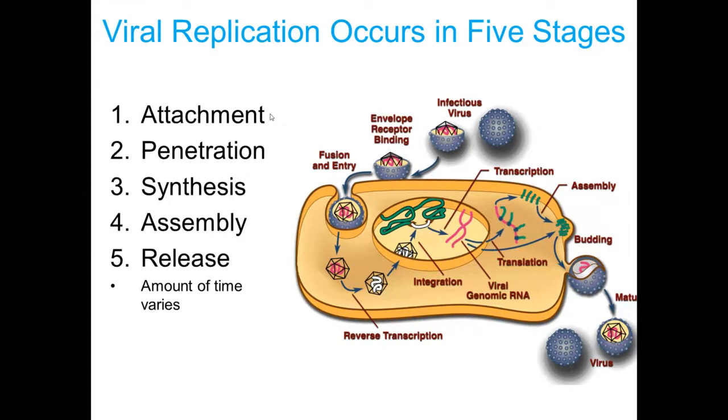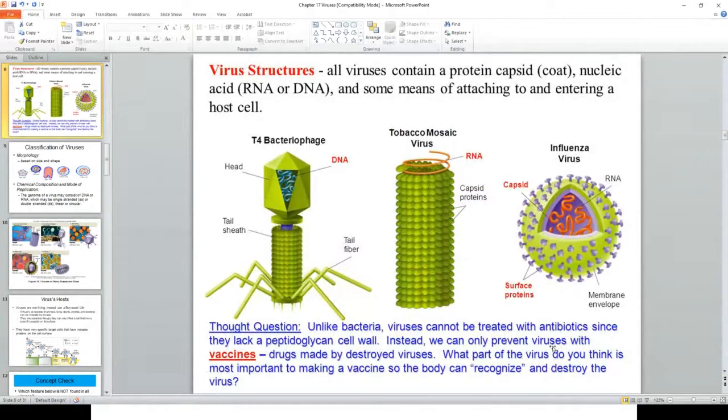The way the coronavirus works, and this example on this slide works, is that it happens through receptor-mediated endocytosis. So we talked about that when we talked about active transport. All right, so it has to bind that receptor for that endocytosis event to happen. Then once it gets inside the cell, it releases its DNA or RNA out, and then uses that DNA or RNA to kind of commandeer the cell and says, hey, we need to make RNAs from the DNA. I don't know what just happened, sorry.